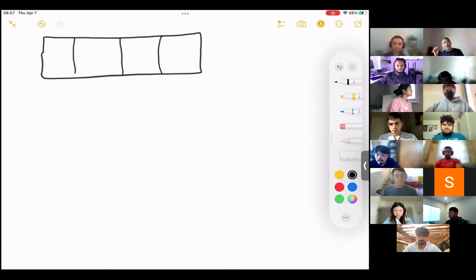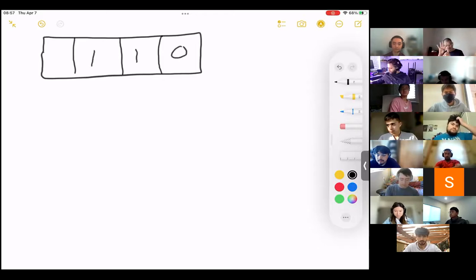Let's do it. In order to do that, we're going to start with +6, and let's write the binary representation of +6 right there. What is the binary representation of +6? What is 6? 6 is 4 plus 2. You just have to break it down into powers of 2.